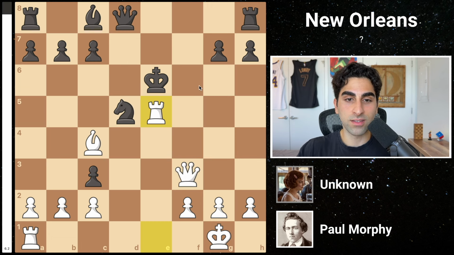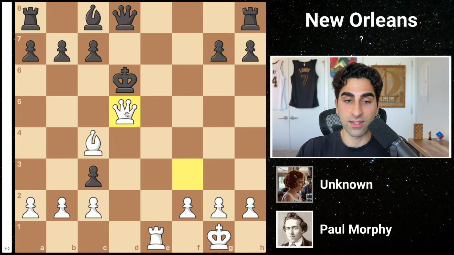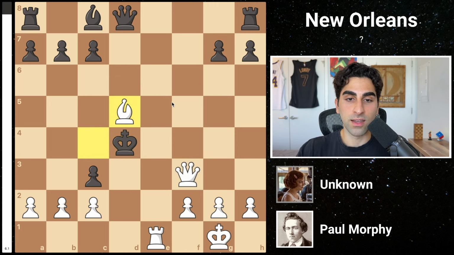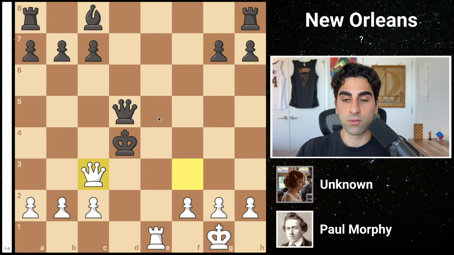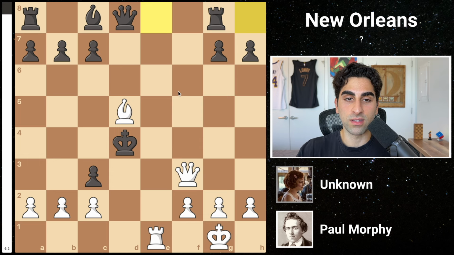So black does take the rook, and white swings his other rook over with check. Black can't go back because queen takes d5 would be checkmate. So the king marches forward to d4. White grabs the knight, removing the defense of critical squares near the black king, and black taking back with the queen would lead to a swift checkmate of queen takes c3. So black swings his other rook over to e8.